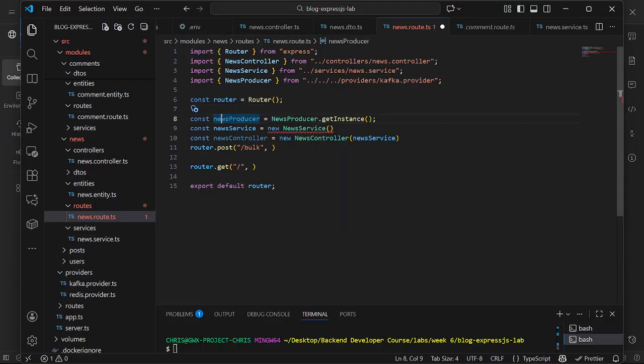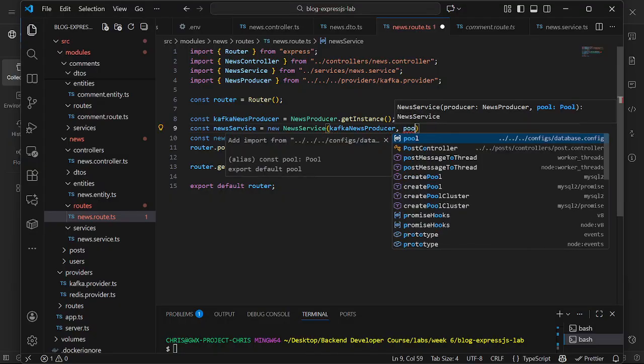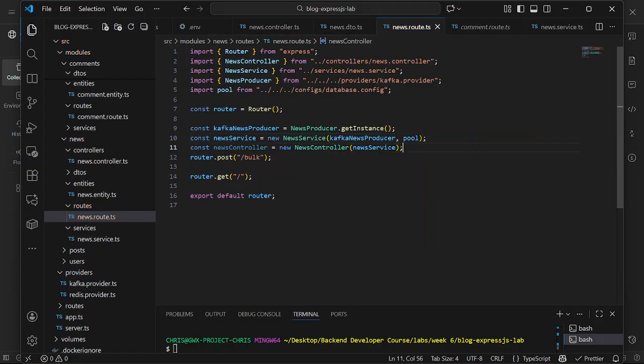Let me call it Kafka news producer, right? Then the other one is the connection pool of database connection. So we now have our configurations now set up.